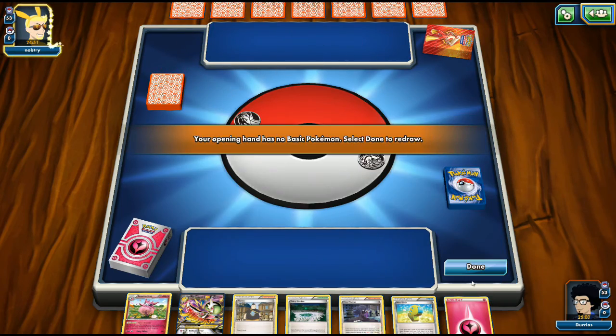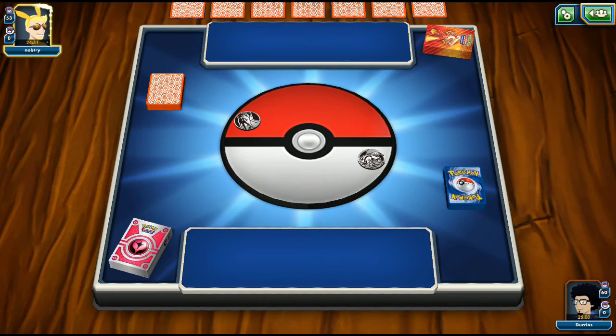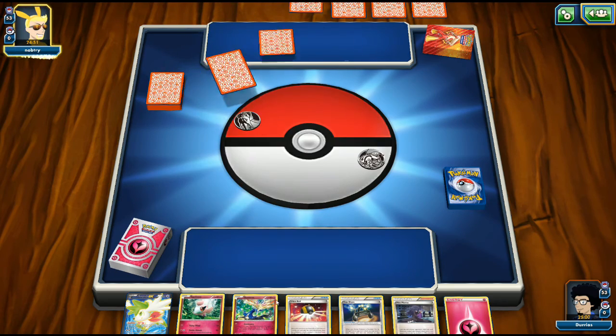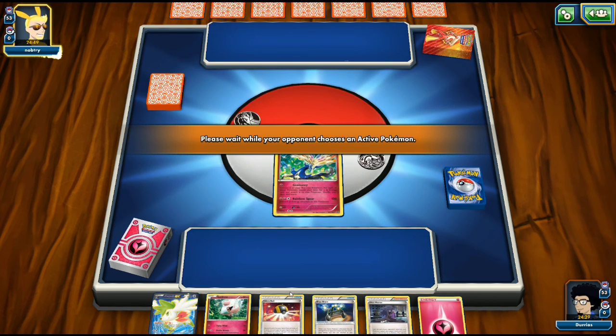That was not too bad of a hand. It was kind of bad actually, but I wouldn't have minded starting off with it if you really have to. I've had worse hands, and this is actually a really good hand. This is a much better hand. I like this a lot. We'll start off with the Xerneas. We'll put the Spritzee down.